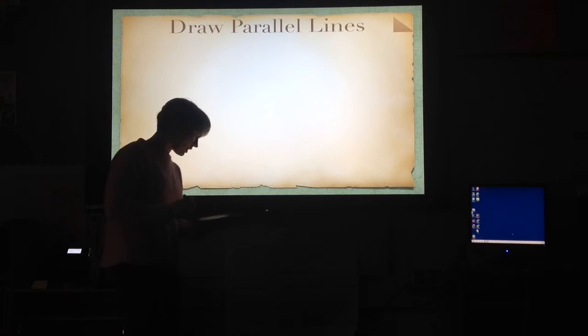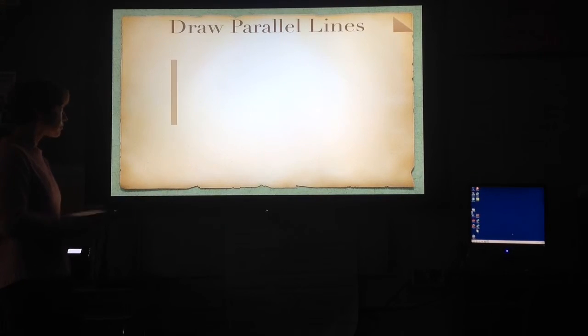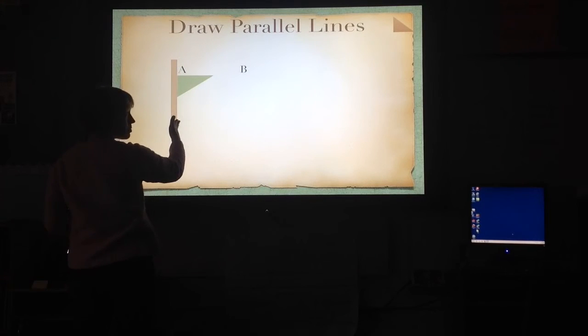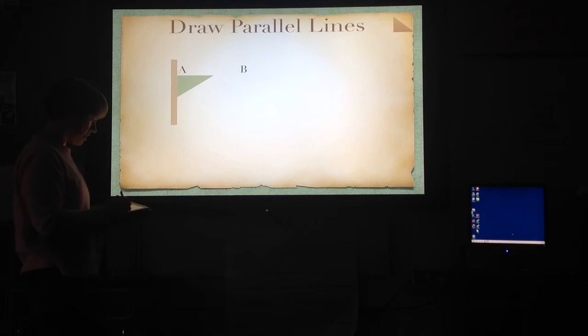All right, let's go ahead and move on and look at how we can actually draw parallel lines. Here is one line segment that I've already created. If I wanted to draw line AB, I would bring in my right angle template and line it up perfectly here against this base line. And I'm going to draw a straight line connecting points A and B. And now that is a straight line. If I take it away, look at that beautiful line.